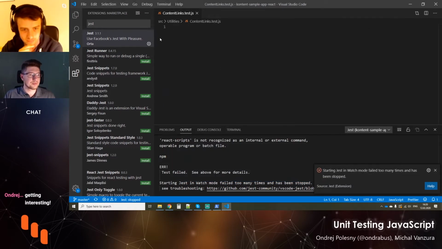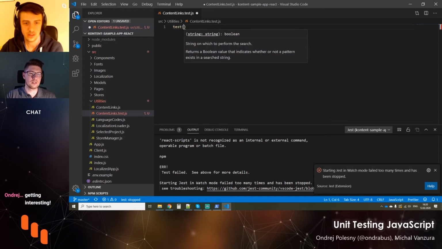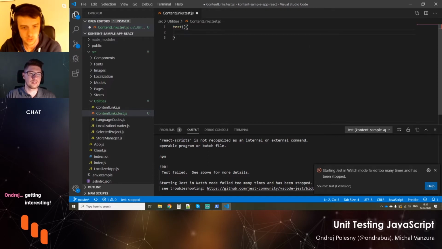All right. So we can check if the extension is working correctly. We can write some dummy tests and try if it runs it. So you write a test method, like a function. Yeah, and the first parameter is the name of the test.